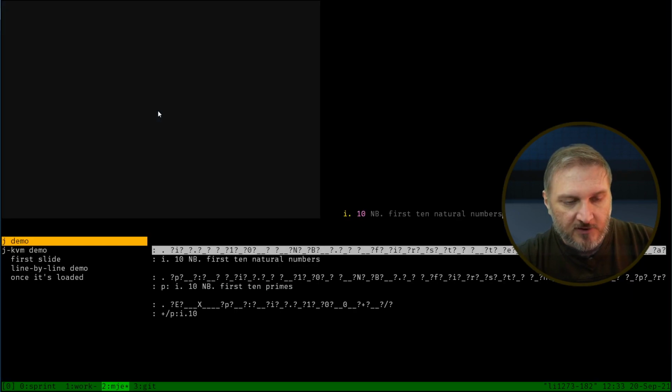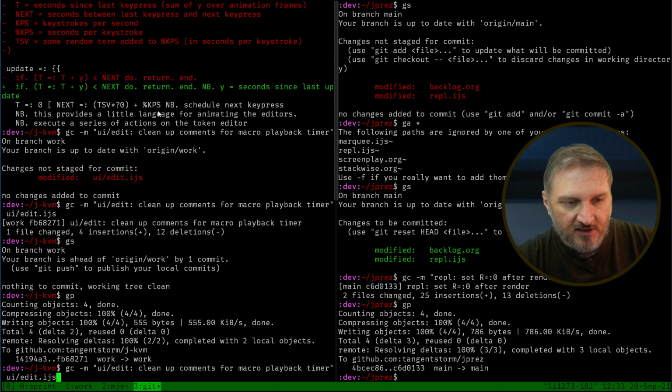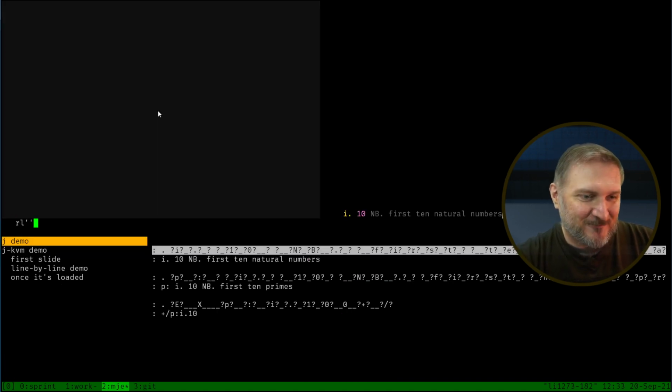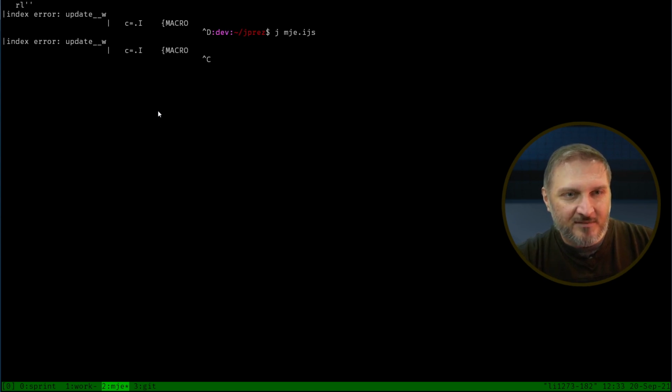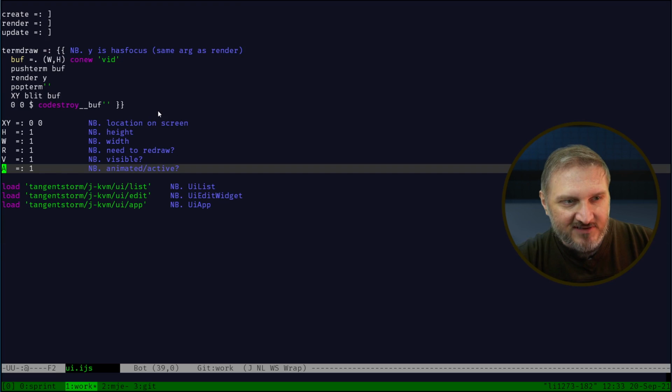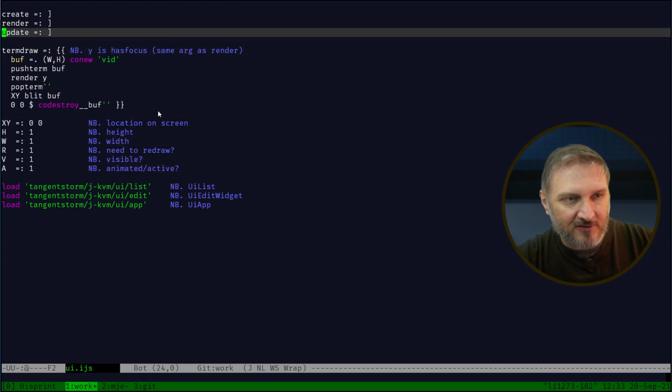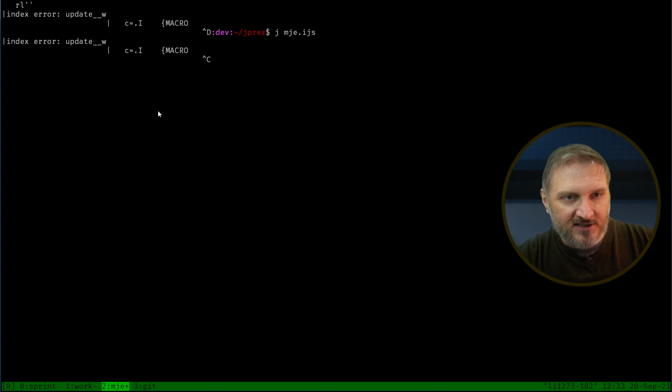So I'm going to set that to 1, and then that is an easy fix. You say it's an easy fix, but you should always test everything. Because look at that. Okay, so why is that not working? Because now I have some macro that doesn't have an update function, but every widget has an update function. So update W. Do I have something called update that should not be an update method? Where am I? Yeah, update W.